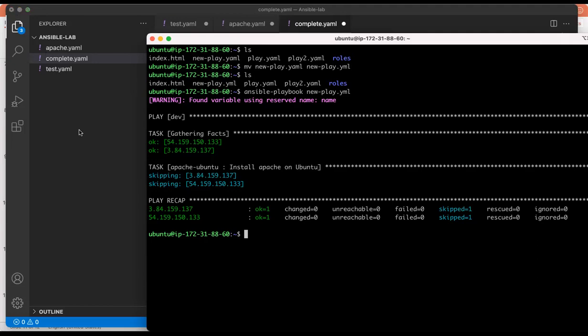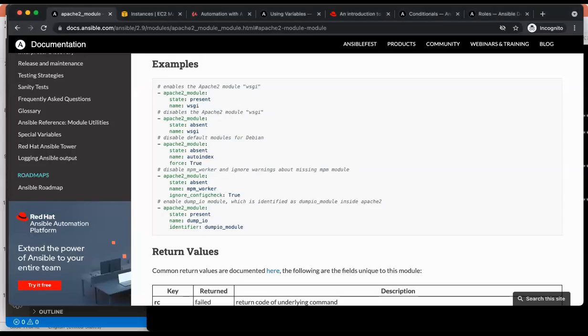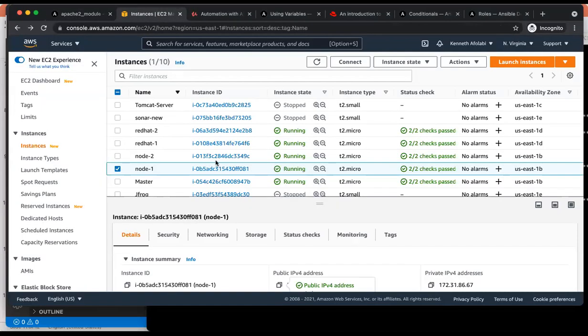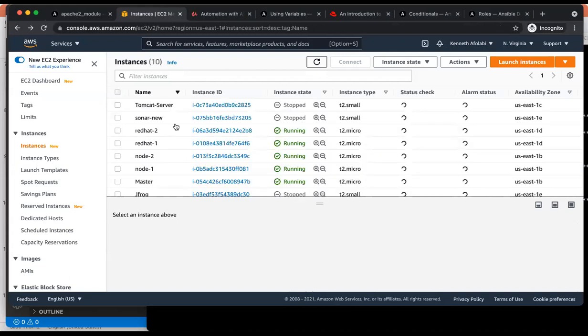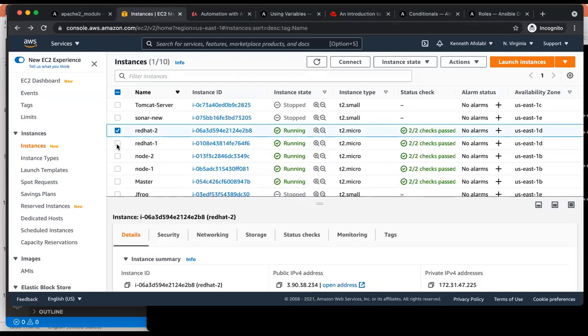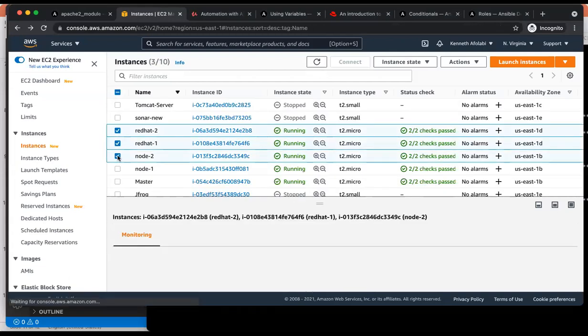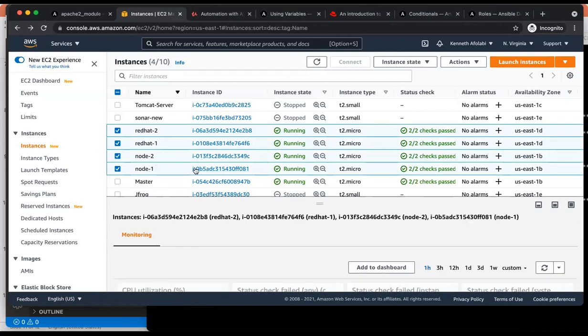Oh my God, let me shut down all these EC2 servers I'm launching. I don't know how much AWS is charging me now. I think this is a good lab. You see how we use Ansible to install things on 4 different machines. It's very powerful. It does so many things.